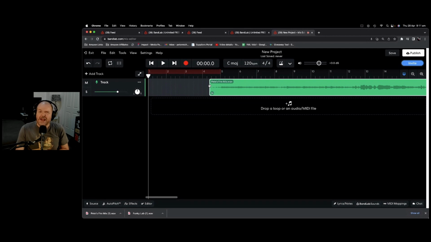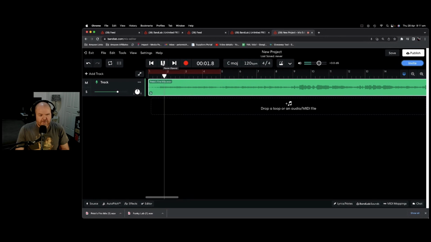Now, you want to leave around about half a second there because if it's right up against it, when you export it, it could clip that, it could fade it in. Some players don't like that. So always leave yourself around about half a second. And then we're going to drag the whole project back to the start. Let's just hit play to test it.